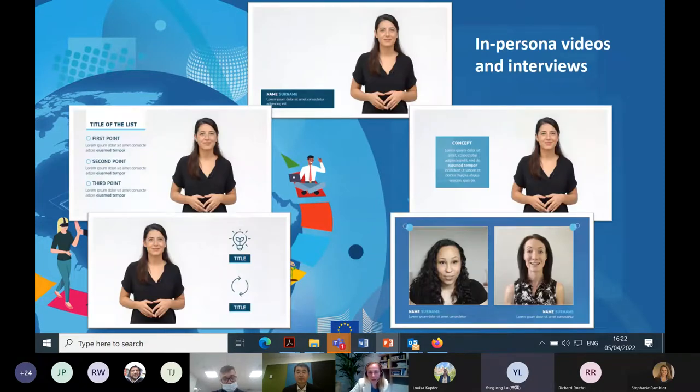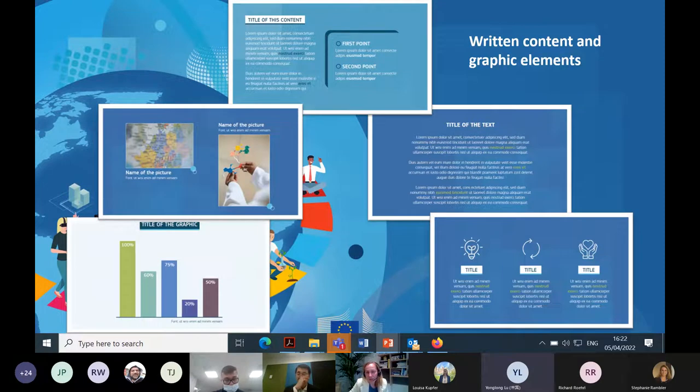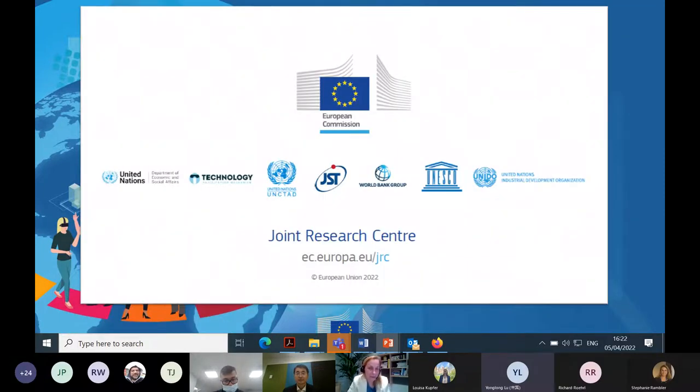So we see this development of the Massive Online Open Course a little bit as a consolidation of the knowledge that we already generated over those years, but also as a first step towards a new adventure where we can use those resources to really more effectively build capacities in a greater number of countries.